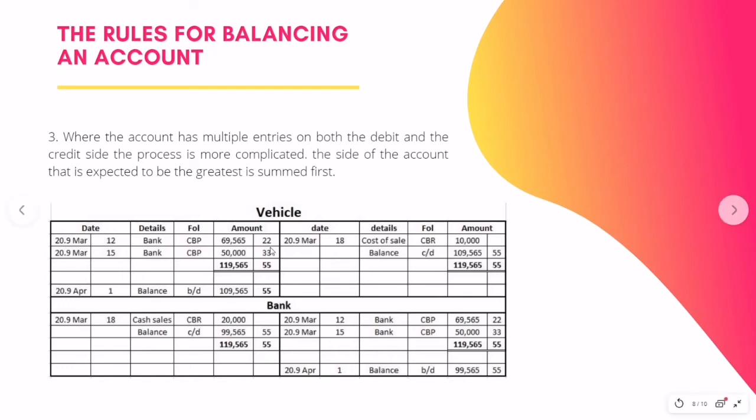But when you open, remember we are in March. When you open in March, the balance carried down will need to be restated. So how do we restate this amount? On the 1st of April, as you can see here, we have a balance brought down. We take the same amount, because obviously this side was the biggest when we closed off. We take that 109 and we make it our balance brought down, and that's how we will begin the month of April.